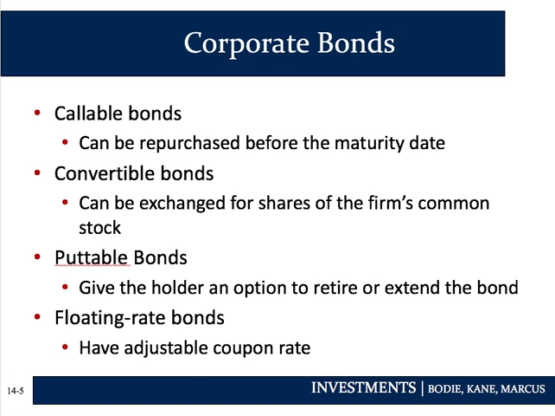And then we have different types of corporate bonds. We have callable bonds, convertible bonds, puttable bonds, floating rate bonds. We'll go into all of these in the course. You're familiar with this from corporate finance, of course. Callable bonds can be repurchased before their maturity date. If you feel interest rates are moving in a particular direction, you would either want to buy or sell a callable bond. Convertible bonds can be exchanged for the firm's common stock, so it converts from a loan into ownership of the company. So the debt holders can end up owning the company. Puttable bonds give an option to retire or extend the bond. So that's another option for loans. Floating rate bonds would simply have an adjustable coupon rate, like an adjustable rate mortgage would have an adjustable rate bond.